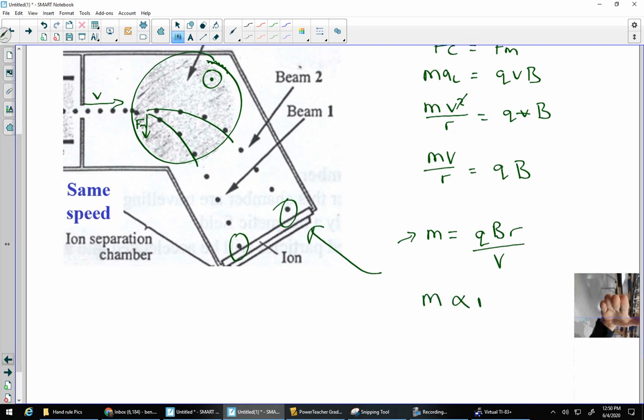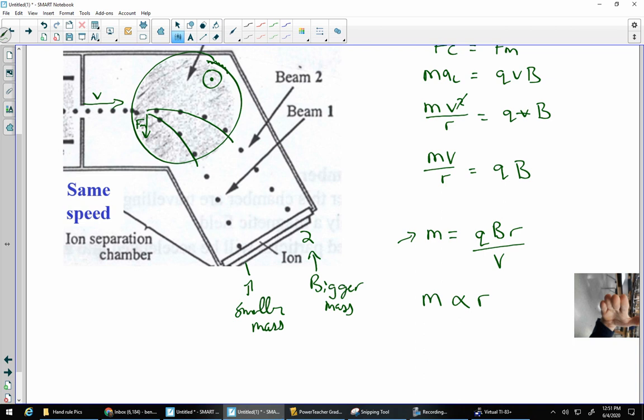Just one last little relationship here. Mass has a direct relationship to radius, or you could say it the other way, radius has a direct relationship with mass. So when I'm looking at these two things, I'm going to label them ion 1 and ion 2. Which one has a bigger mass, ion 1 or ion 2? Well, ion 2 has a bigger radius. Bigger radius means bigger mass. So this one is bigger in terms of its mass. This one must be smaller mass. Cool. All right. So we've separated them based on mass. We still haven't seen how this relates to half-life, have we? No. Still haven't seen how it relates to half-life.